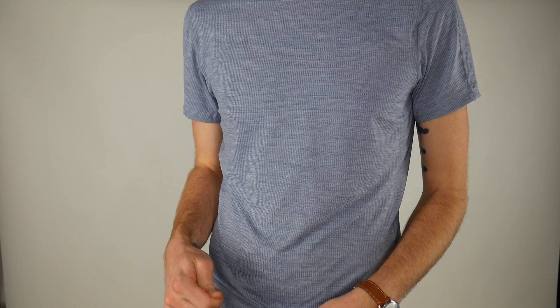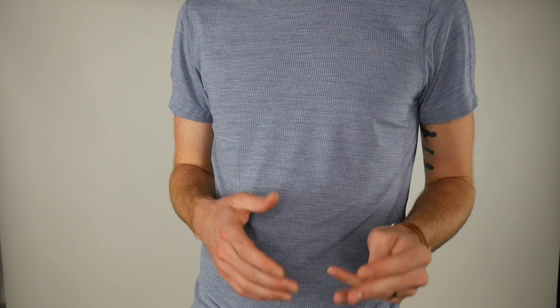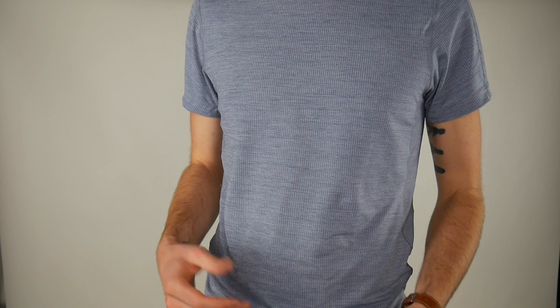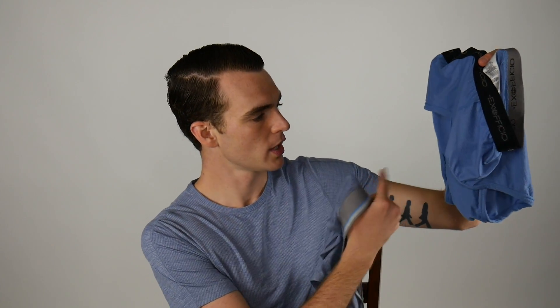This is another piece of clothing my wife really wishes could be made for women — she loves the fabric. She comes from a very Lululemon-centric background and a lot of her stuff is high-performance material. You can just see how stretchy and lightweight this really is. The closest equivalent might be the Ex Officio briefs, which are a very lightweight fabric you can almost see through, but I still find the Air Knit X to be more breathable, more lightweight, and more comfortable.